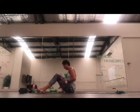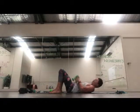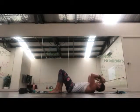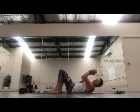Alrighty. So we're actually going to start on the floor here. You can use a weight if you want to. You're going to work into a little bit of core. You don't have to use a weight if you don't want to. It's up to you. Weight stays on the floor if you do. So up. And down. Chin stays off chest.